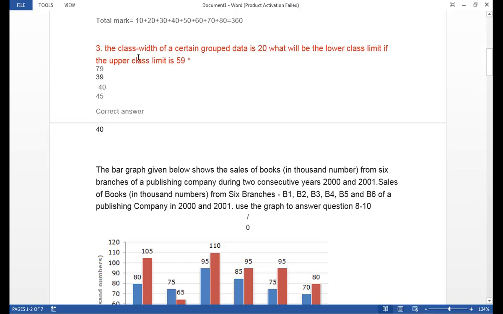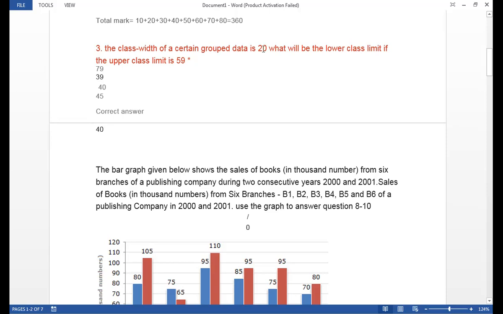So what I'm going to have here will be 40. And in fact, another way to realize that the answer here is not 39 is to try to do this counting. If you start counting from 39, say 39, 40, 41, 42, continue counting like that. When you reach 59, you realize that you've counted 21.